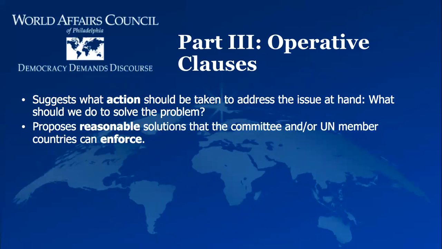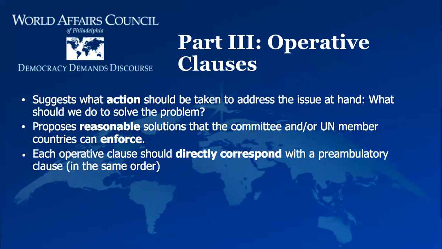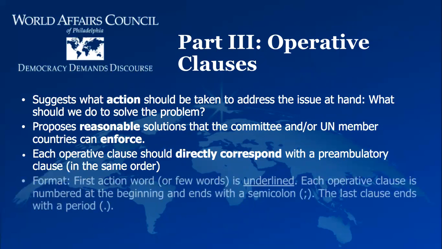It proposes reasonable solutions that the committee and/or UN member countries can enforce, and each operative clause should directly correspond to a preambulatory clause in the same order. Very important, and we'll talk about that direct correlation between preambulatory and operative clauses. But ultimately, the thing to remember with operative clauses is that they present solutions to the issues that we have just raised in our preambulatory clauses.